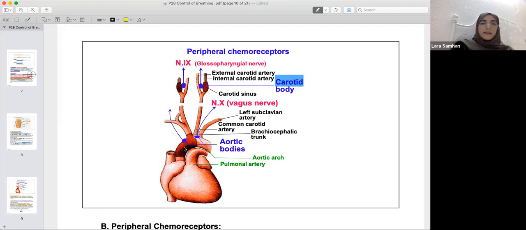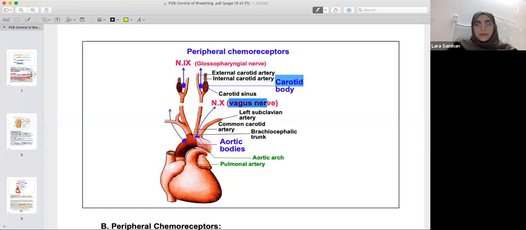Whether peripheral or central, God made for us not only central chemoreceptors but also peripheral ones, to try as much as possible to compensate our body in a fast, rapid way and in a very precise way. In regard to those bodies, they have almost the exact function as the central chemoreceptor.